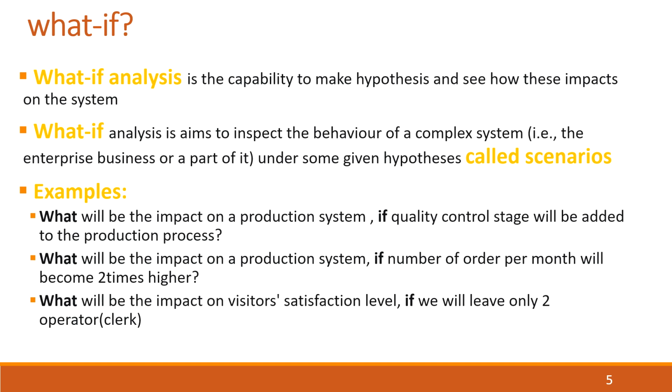So, for example, what would happen to a production system if we introduce an additional quality control stage? How would system performance change if the number of orders doubled? What would be the effect on visitor satisfaction if we reduce the number of service operators to 2? In all those cases, simulation allows us to compare the system behavior before and after the change, providing evidence for decision making.